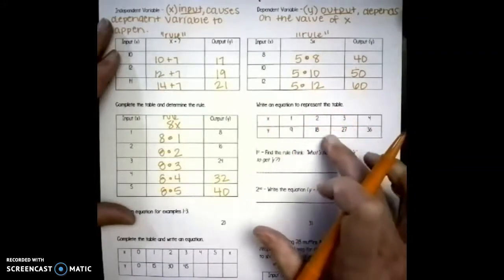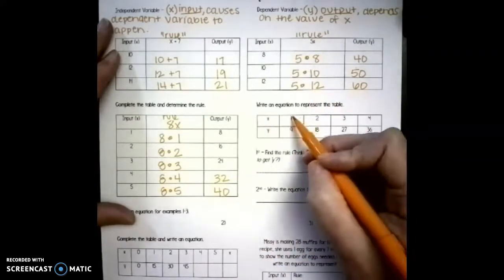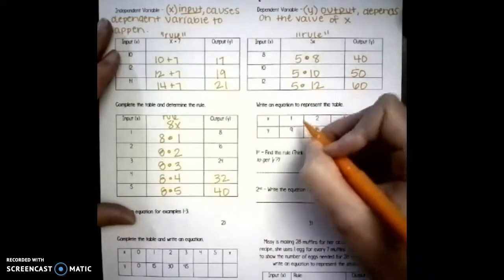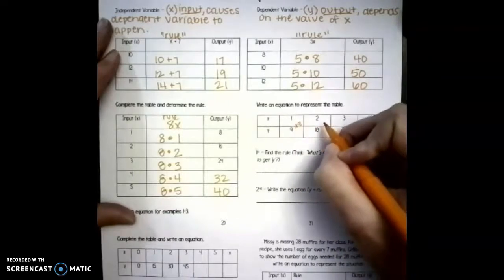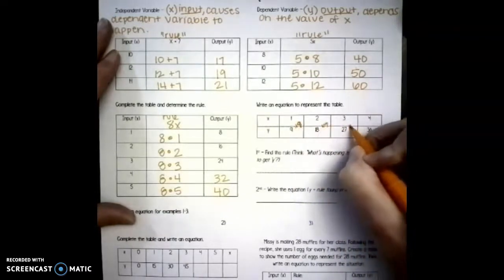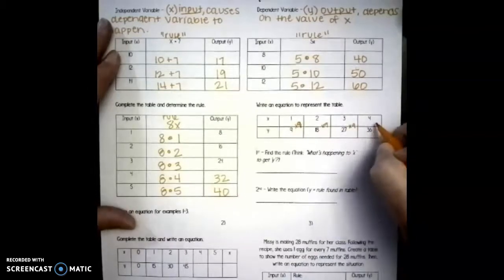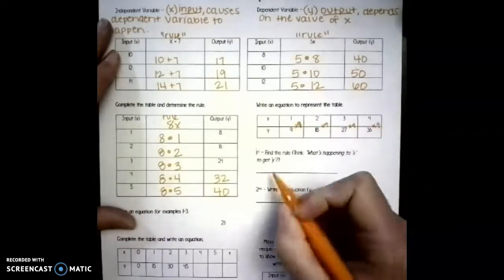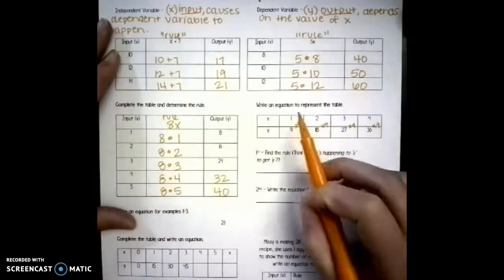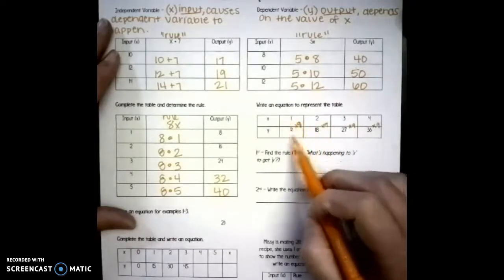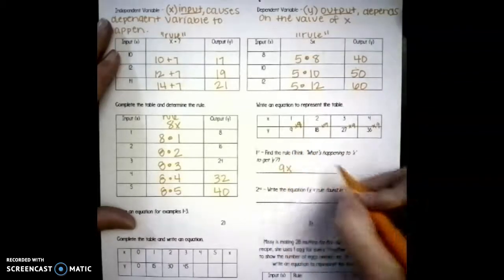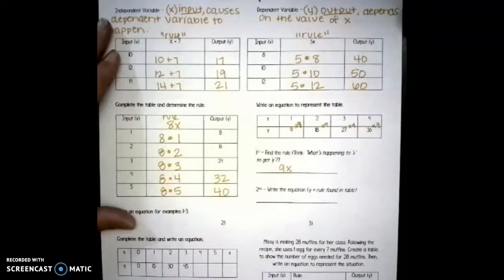So this next one says, write an equation to represent the table. So we want to represent what's happening here. We see that I'm getting from 1 to 9, from 2 to 18, 3 to 27. So we notice that I'm multiplying by 9. I wrote 3, sorry, guys. Times 9. I think I was thinking about that. 3 and 27, times 9. So find the rule. Think what's happening to x to get y. Something happens to x and it spits out y. We're multiplying by 9, so 9x is our rule. 9 times our x is our rule.